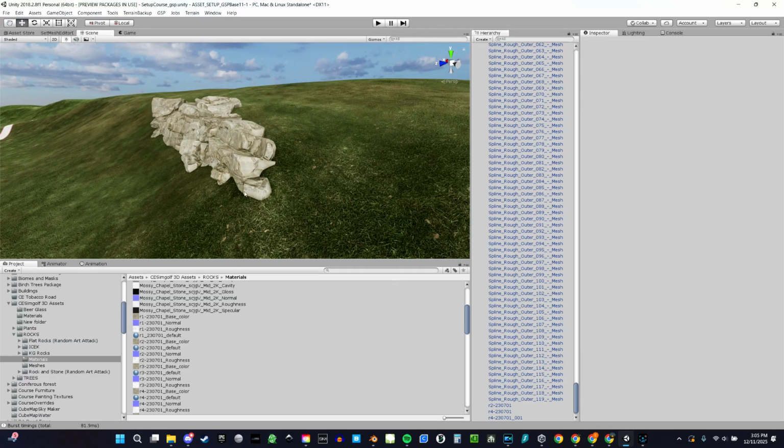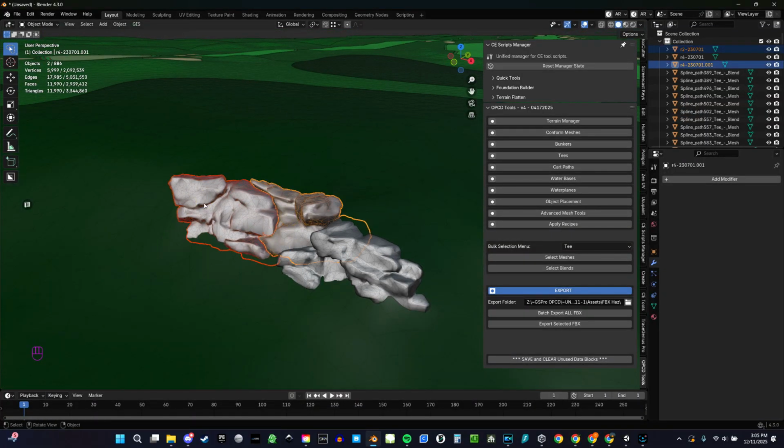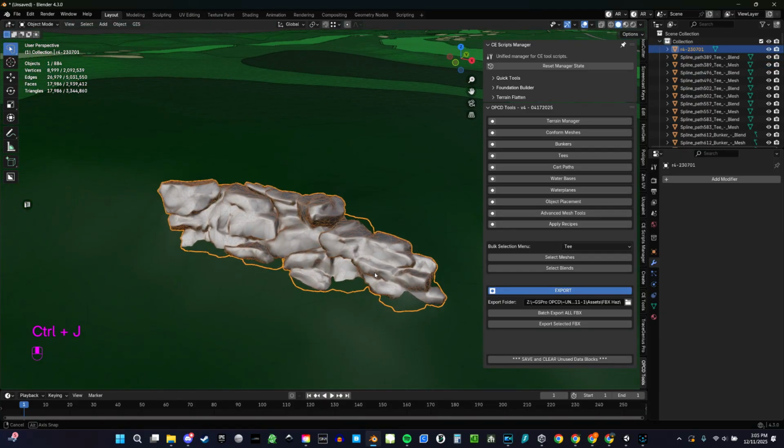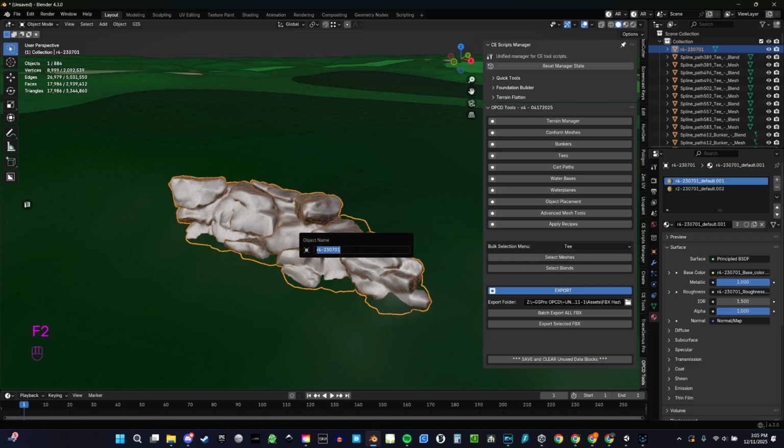Now, the other thing we can do, to save some tris and some draw calls and things like that, is go in here and join these together. If you select all of them and hit Control J, they become one object, okay? And they should maintain the same material sets. You can see right there. Now, at this point, you might want to rename something. You could call it R, because that's just the call number of those rocks. It'll help me remember what they're from. R cliffs 1. Maybe you'll have a whole bunch of different cliffs.